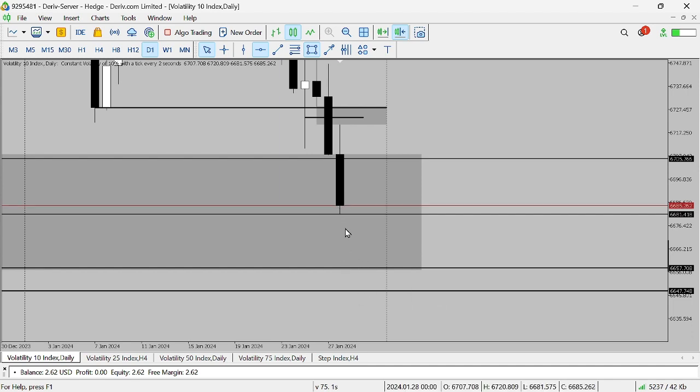But if price rejects like we are seeing here, we are rejecting to the exact T. So if price rejects here, then I would like to see price coming all the way to this fair value gap here before I look for sells. Either this fair value gap, this wick 50% or the breaker block here. Okay.